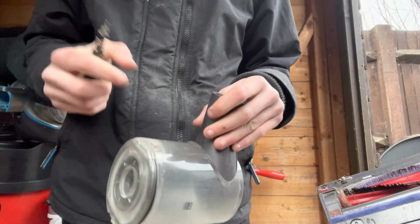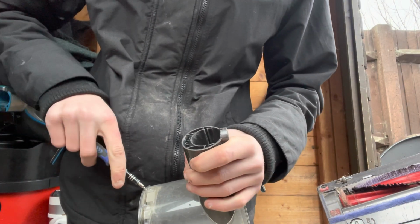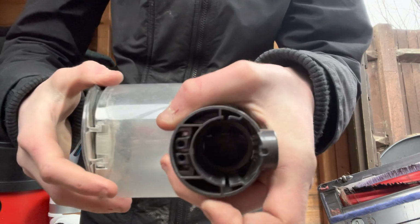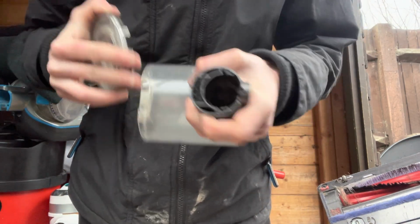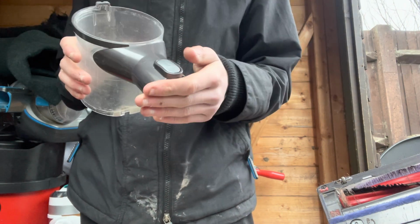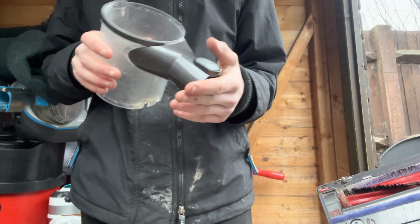Then you're going to need a flathead screwdriver, which you just pull these little levers here. Pop one, if you can pop one of those sides out. You've got both sides off. You can wash this as long as you leave it to go bone dry. Once it's bone dry, you can put it back in.